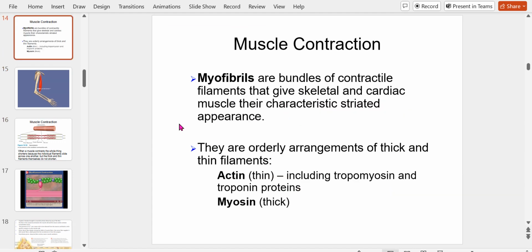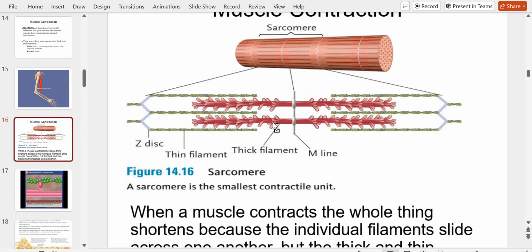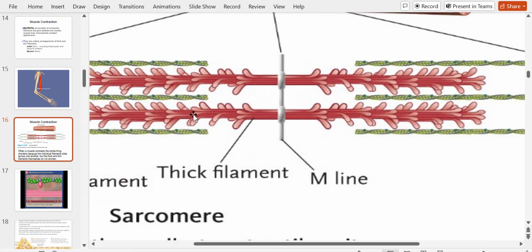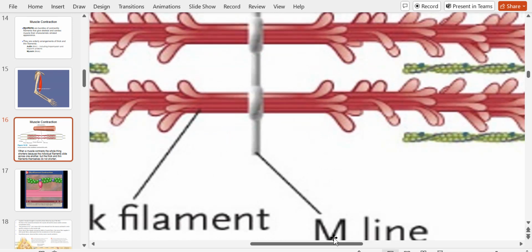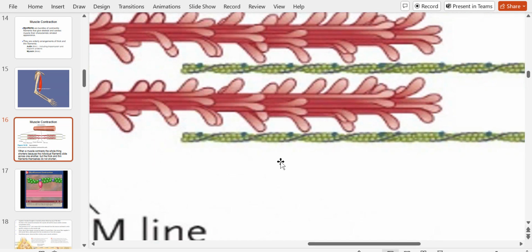So you look here. There we go. And you'll see there that none of these heads are touching. So that means there's no calcium. You can zoom in and see, I have better shots there, but you'll see there you have tropomyosin and troponin. And you'll see that all of these binding sites that are on here are currently blocked.